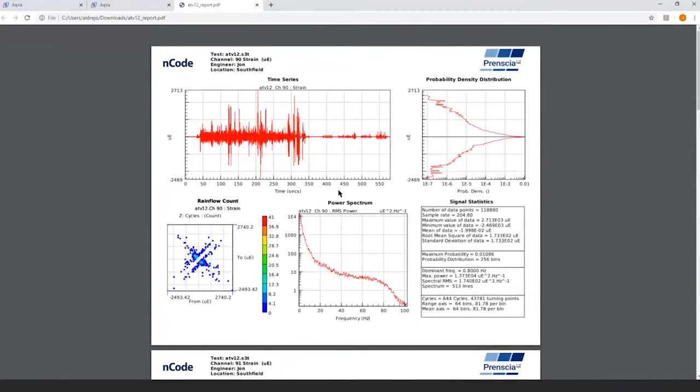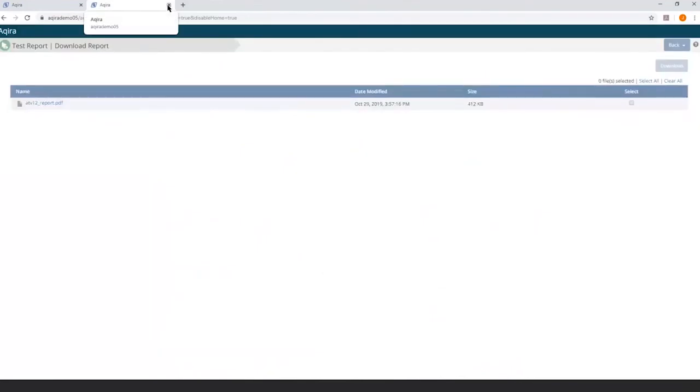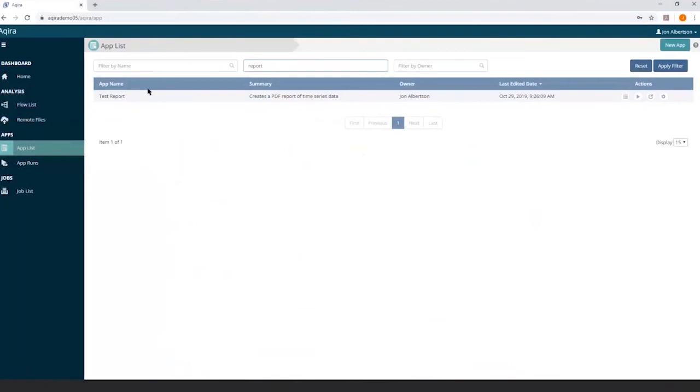As a user, I didn't have to understand what all the settings were or how to use the analysis beneath. I could just answer a few questions and go straight from data to report. So that's a good example of how an app could help a less expert user do a specific task, effectively a self-serve app. That's a basic app, but it gives you some idea of how that could be used from an engineering perspective.